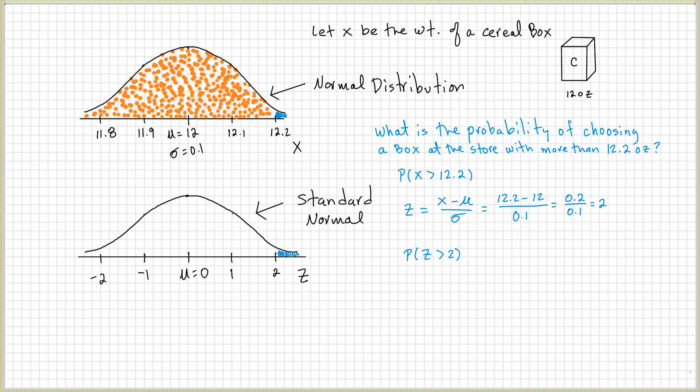So the area that I'm looking for, because when we talk about probability in a standard normal, we're talking about some area under the curve. And it says z is greater than 2. Here's 2, and that's this direction. So, this blue area, that's the area I'm looking for. The incredible thing is that this and this, they are the same.